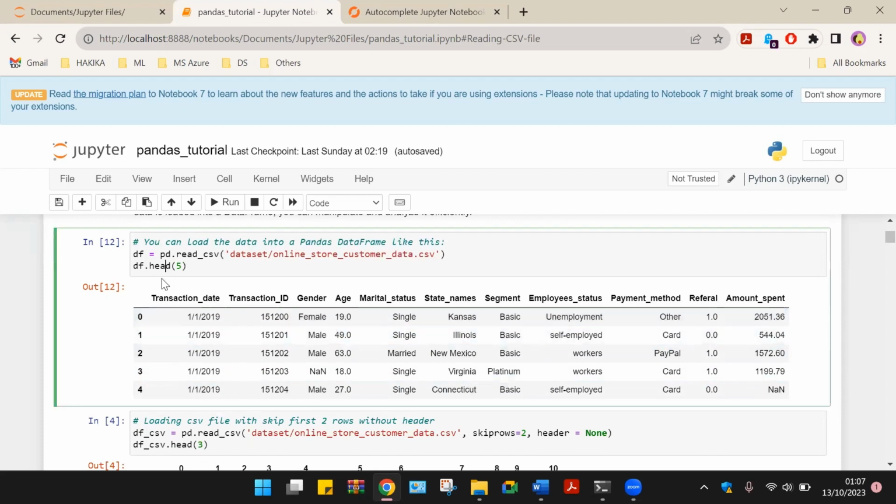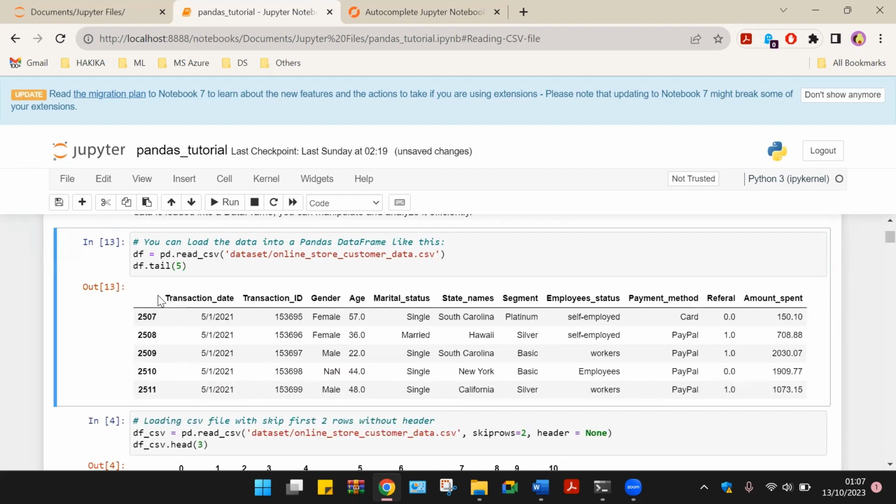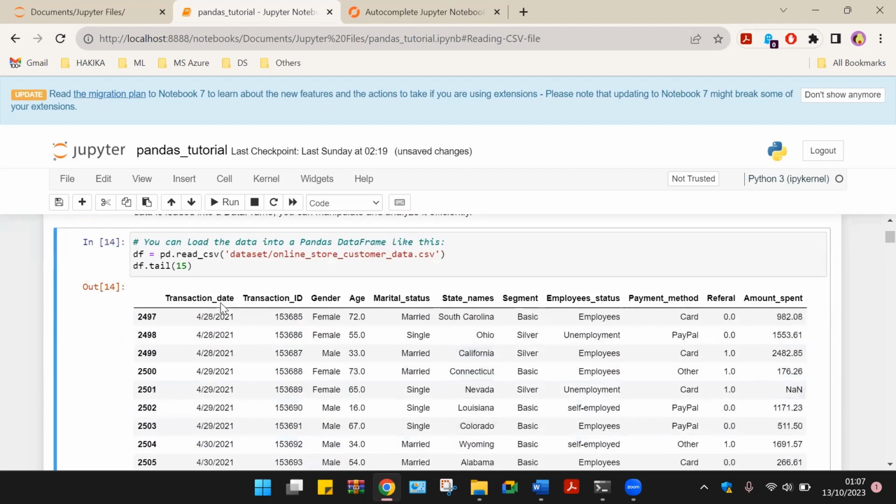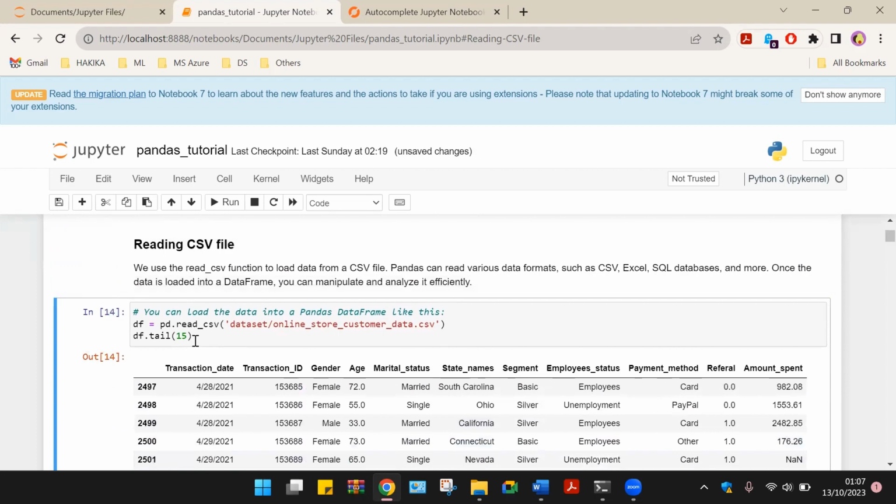Another function that is very important, we can also view the last rows in our data, that is using the tail, and we have this from 2507 to 2511. That's the last 5. We can also specify we want the last 15, and there we go. We have the last 15.